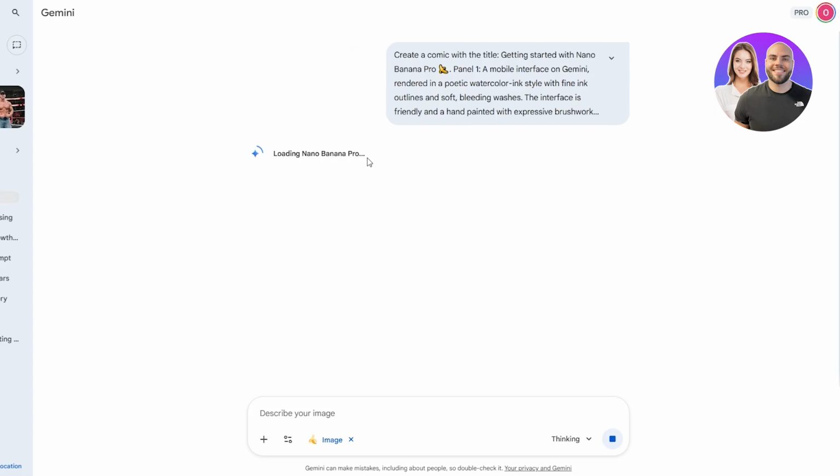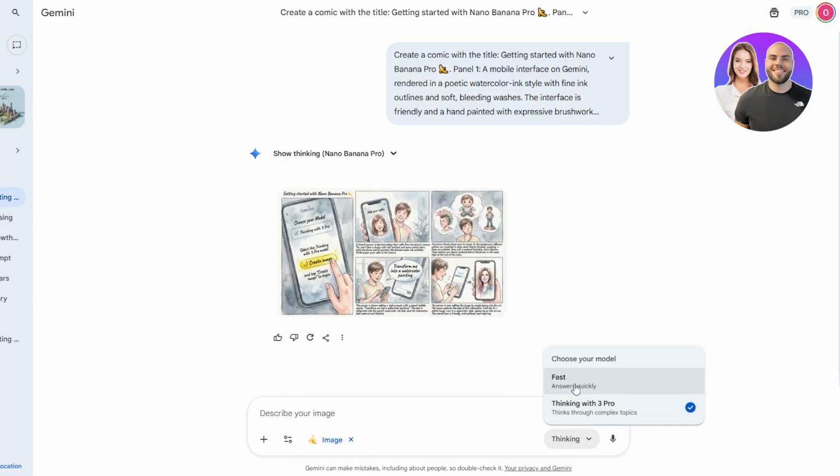So it takes a couple of seconds or a minute, but because I'm using a different model, you can see right here, there are different models. There's the fast one and there's the thinking one. The thinking one is going to take its time, going to process it, break everything down, and give you a better result, but it's a bit slower. If you want fast, quick answers, you go with this one.